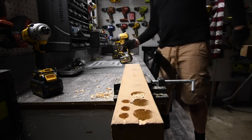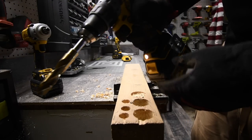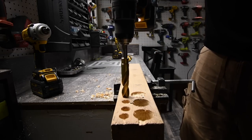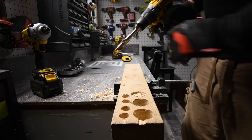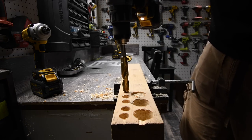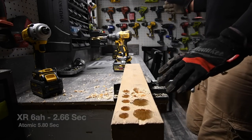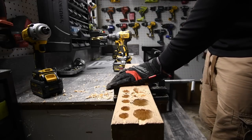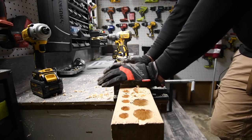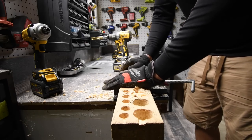Now let's see what the XR can do with the three-quarter-inch drill bit on speed two, battery full, in drill mode. Much easier — much easier. The XR can do two holes in a row without stopping. The XR is proving to be more superior than the Atomic — which we sort of already knew — but this shows the Atomic is not a bad tool. It has its purpose, but let's continue the test.